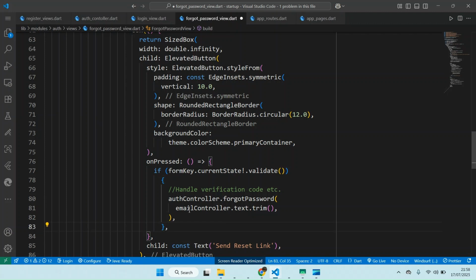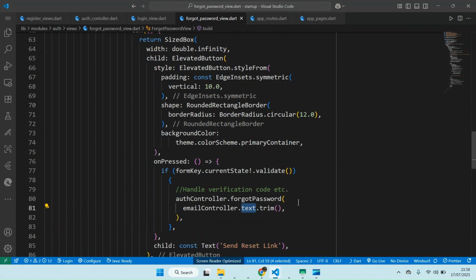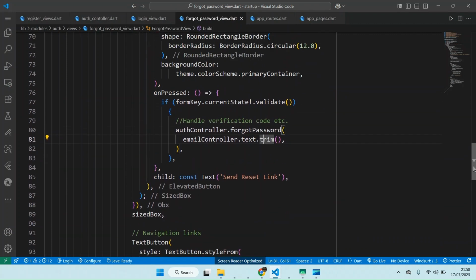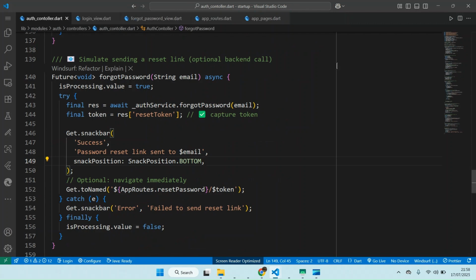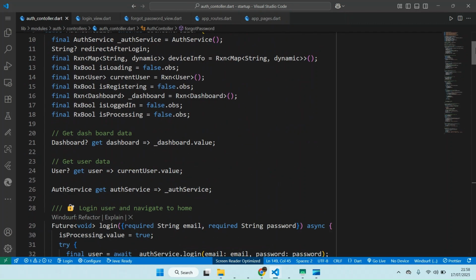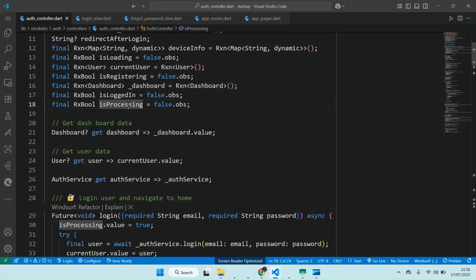We can do email controller dot text, so to just get the text. Dot trim is just to remove the space. If you go here, we can use the is processing method.